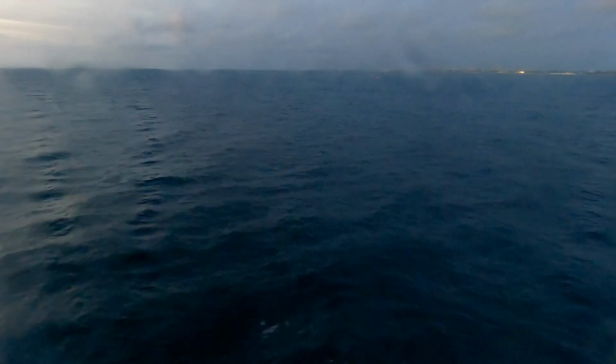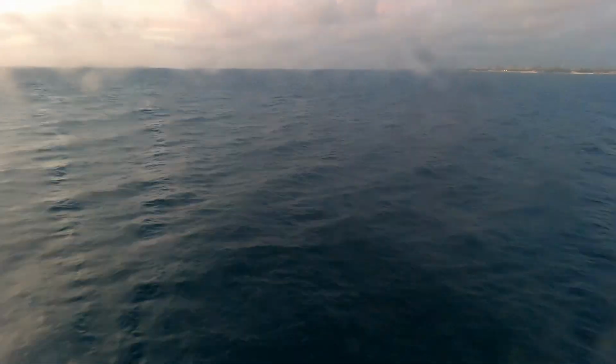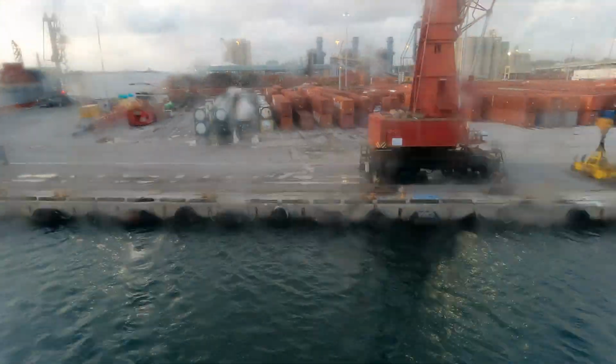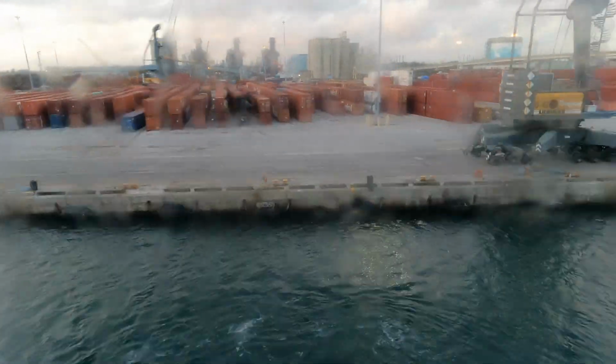I'm not going to say never, but it probably would not be on the top of my list of things to do again. But what I do like about this cruise line is that you can get to Grand Bahama Island, and then you can stay there, and then you can come back on a later cruise, right? So it's not as if you have to do 2 days. So maybe that's something we would do in a future video. Cruise there, stay in the Bahamas for a couple days, and then cruise back. Yeah, that'd be nice too. Yeah, that is an option.